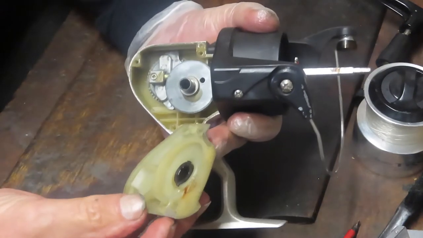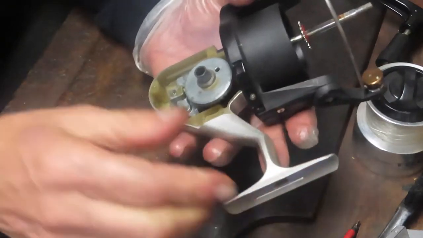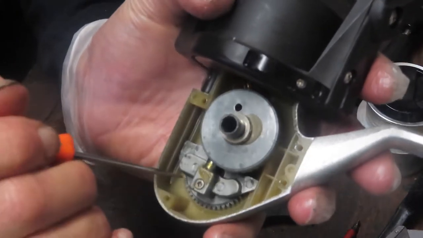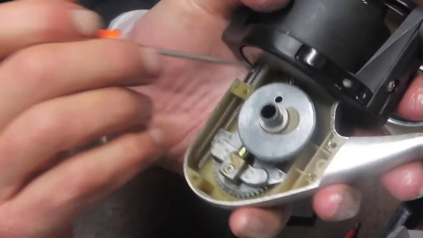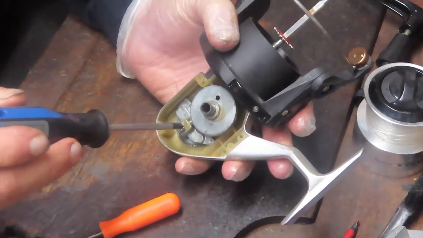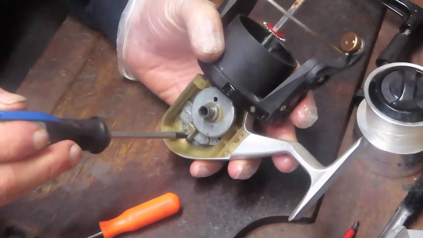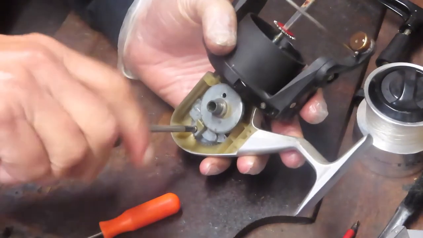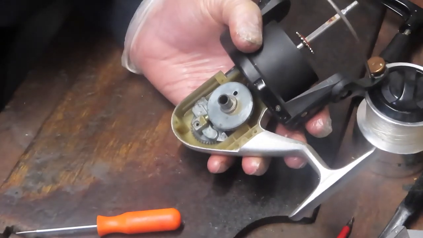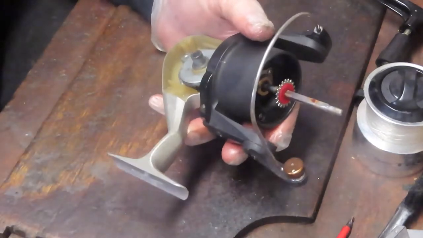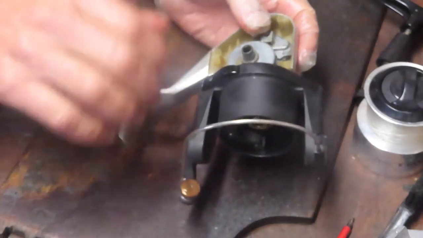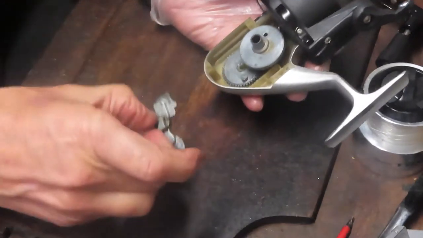We have some kind of a plastic case here. Very clean inside, makes me wonder just how much this reel was really used. Pretty much a traditional setup. We have a crosswind block, we have a big crosswind gear, we have a main gear, we have a pinion gear. There's not a lot going on in this reel that hasn't been done before in terms of technology. We want to get the axle shaft off first so we can remove the rotor and see what's going on with the anti-reverse.